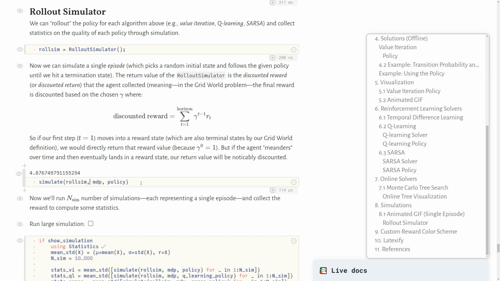And you can see as we simulate it a bunch of times, we're going to run a rollout simulator given our MDP and policy, and we can collect random rewards. And sometimes these will potentially be the negative reward because that was the first thing we transitioned to. Other times, like right there, it's -10. Other times, it's some kind of discounted spread, which is noticeable in these real values here.